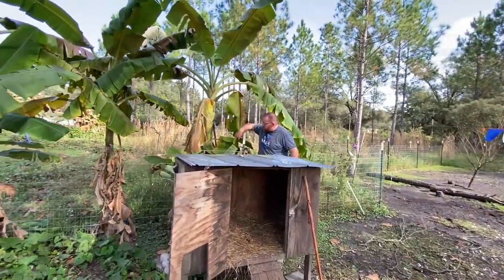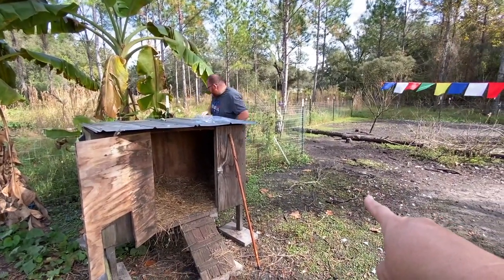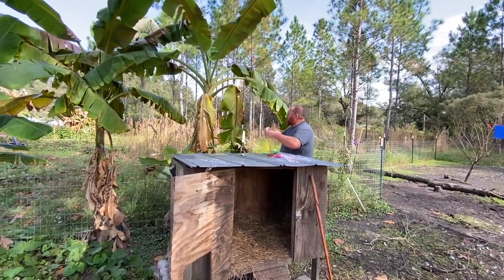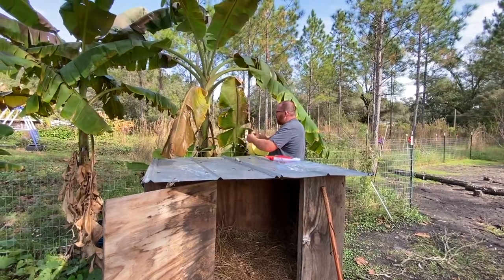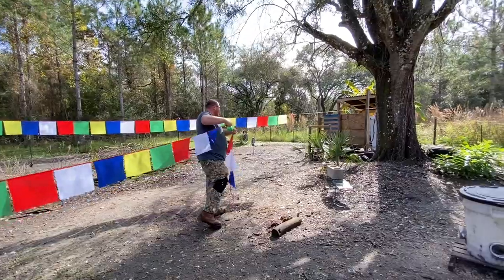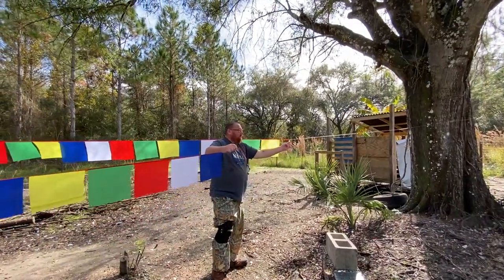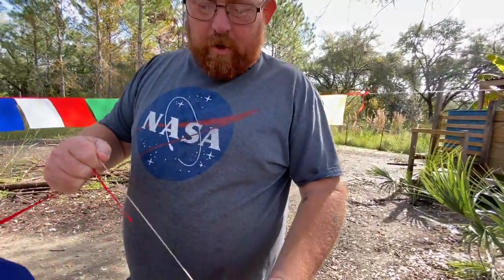There's a metal post right there behind you. I don't know if you want to put it up. I'm going to put it right here because I want it close to the duck house. Yeah. You want to add a little string to it? No, I don't need to. Okay. Oh, just add some string. That's why we got the string. Here, I'll hold this for you. I don't need to. Oh, okay.